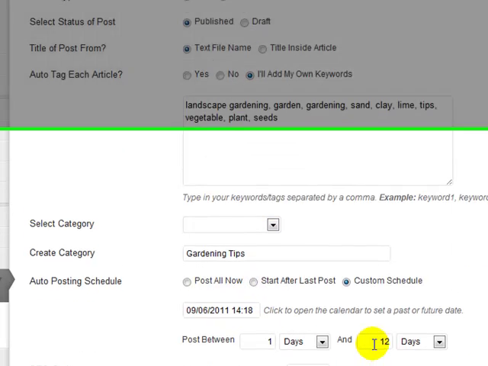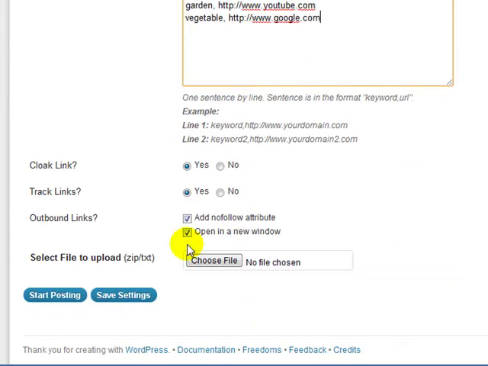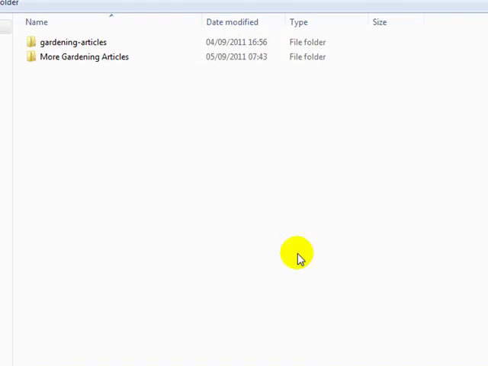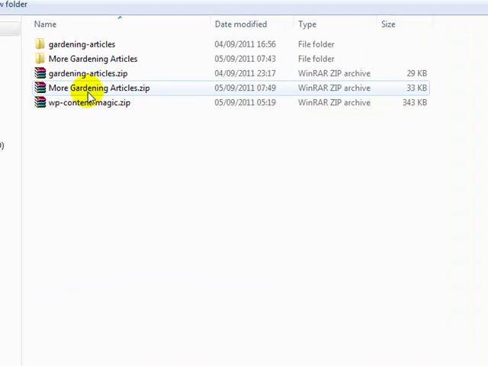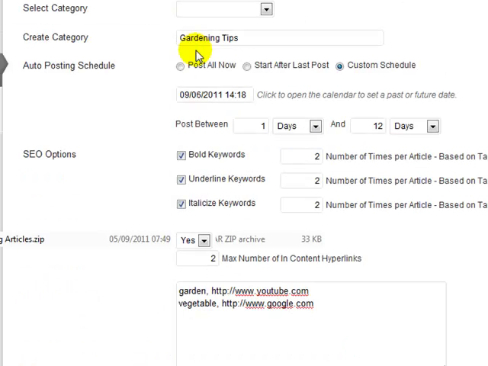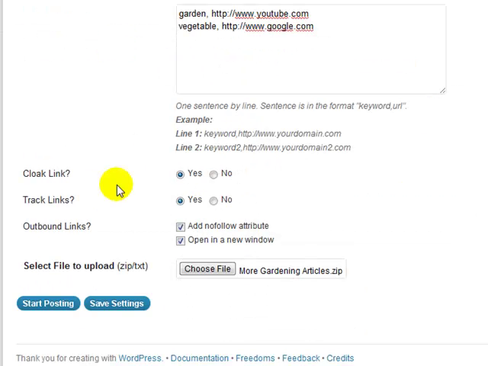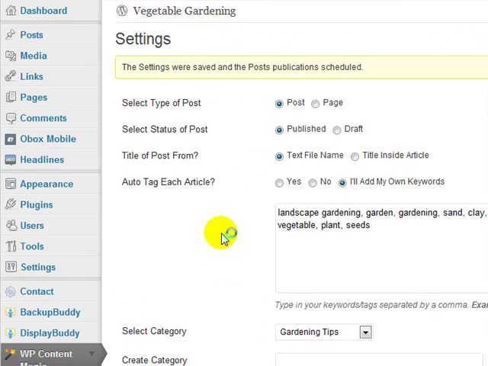These should all post into the future. So I shouldn't have a single post that's already been published. Everything else should be scheduled to be posted into the future from the 6th onward. So let's choose that file. Once again, you've got to go to the right hand side and select all files. This is the one I want. Go ahead and double click that. And I've set up my custom category, my new category. Click start posting. And there you go, within seconds. I mean, that was probably a second.